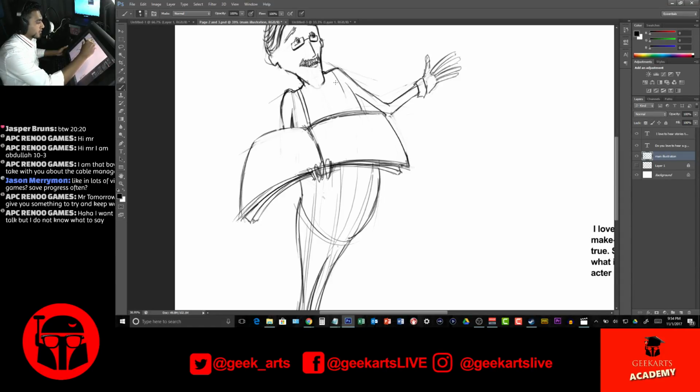And he's got suspenders on, so that's something that we can add. Okay, suspenders probably come down this way. Grabbing those pants.